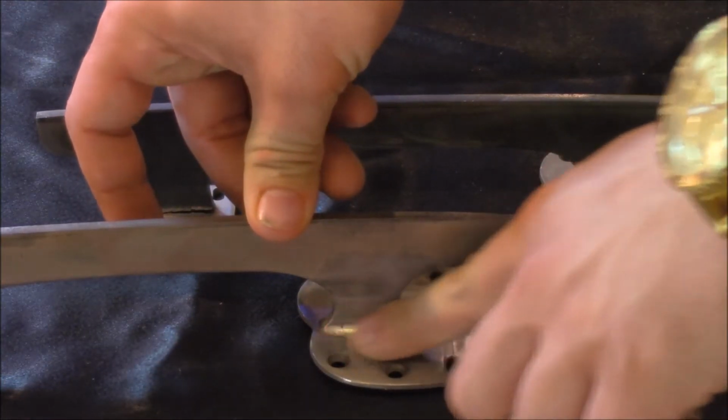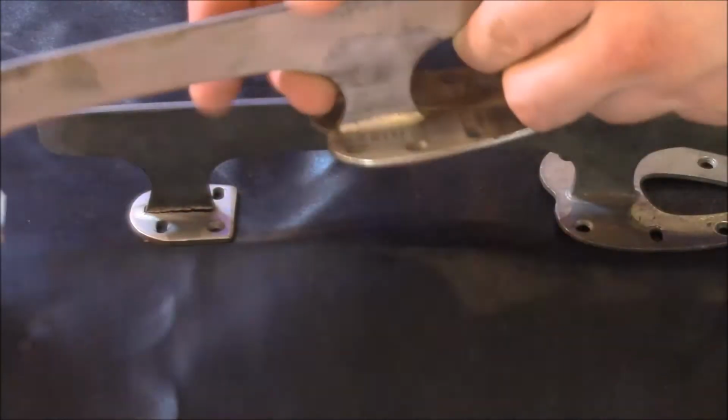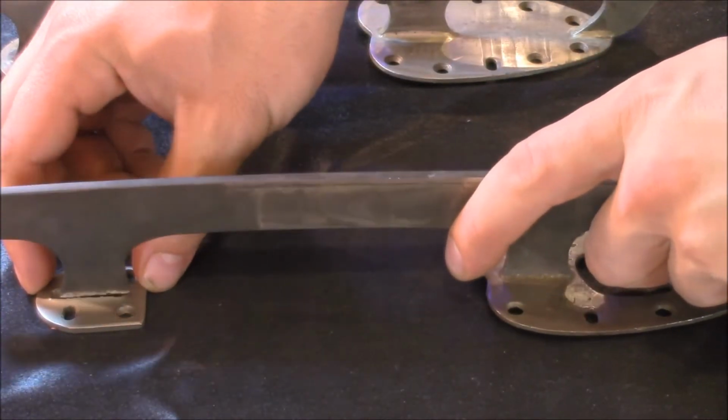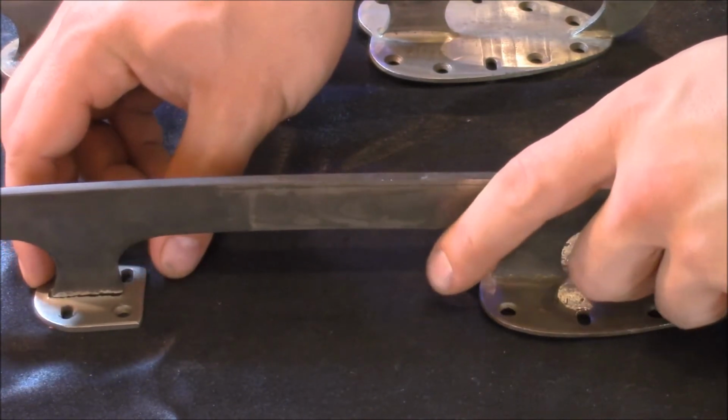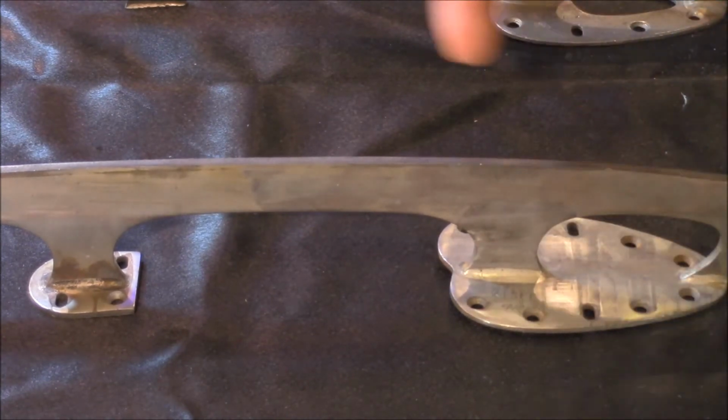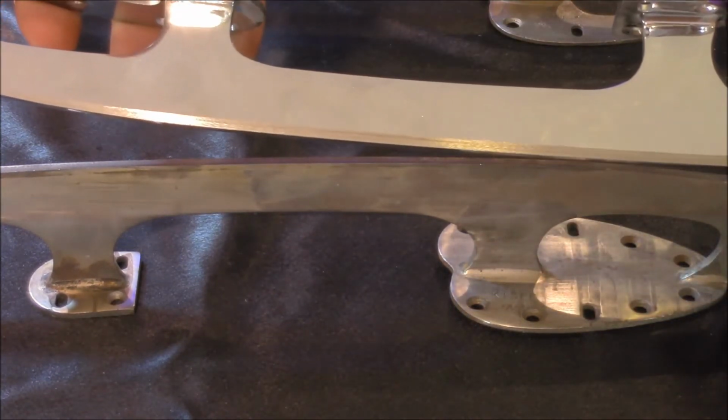Here you can see the brazing. The plates here are unattached. After brazing, the blades are chrome plated to protect the carbon steel from rusting.